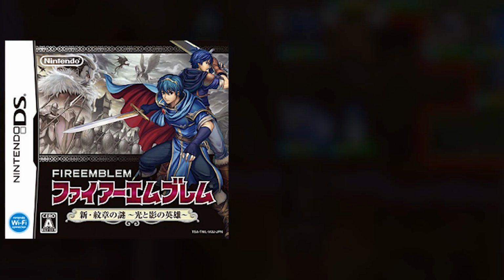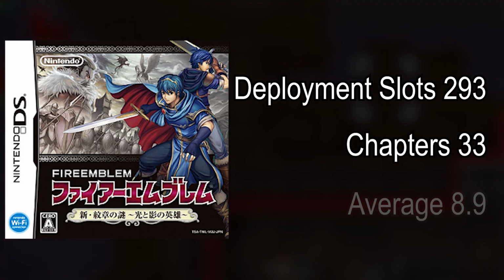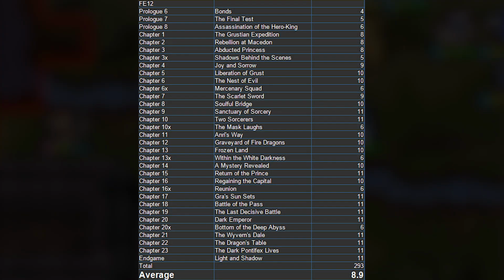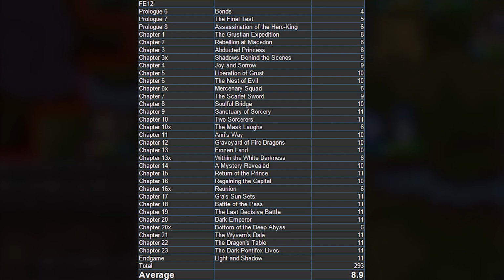Next is New Mystery of the Emblem with a total of 293 deployment slots across 33 chapters, giving it an average of 8.9. So I included all of the Gaiden chapters in this, and they are the main reason why FE12 is so low. Those chapters only let you bring 6 additional units usually. There are also 3 of the prologue chapters that have battle preps and have low deployments.